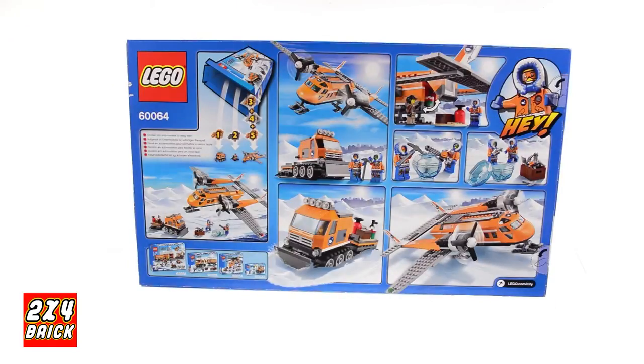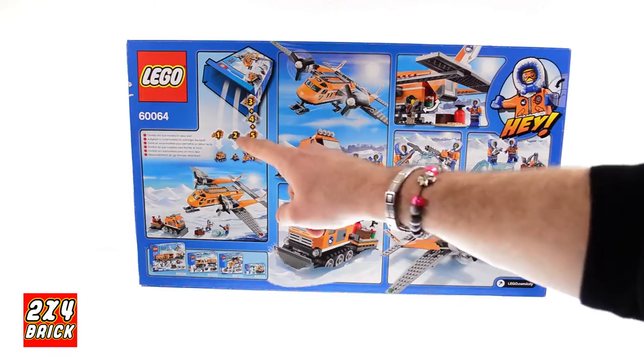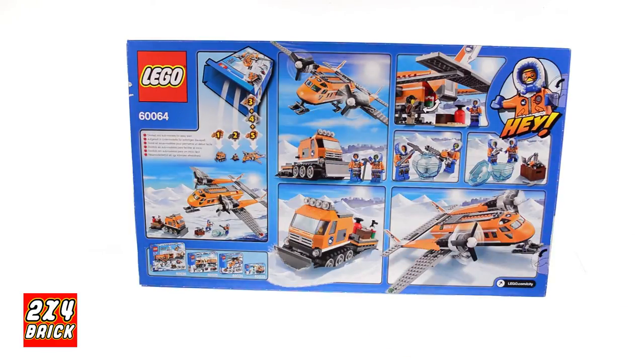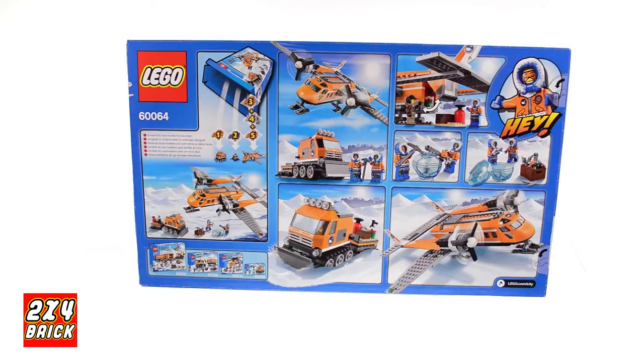Now, on the back of the box you see a bunch of graphics once again, and also how the set is split up into 5 numbered bags. Bag number 1 is used to build the tracked vehicle, number 2 is used to build the trailer, number 3, 4 and 5 will get you the aircraft itself.